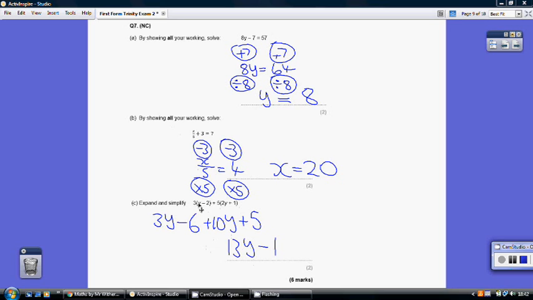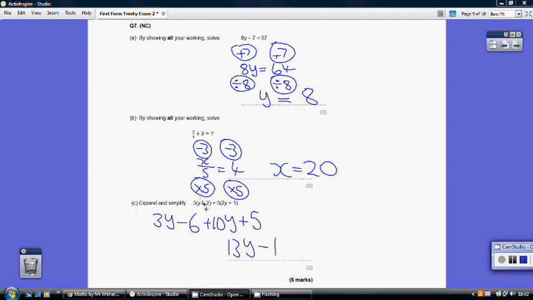So what you've got to think about is the claw here. We're going to do 3 times y and 3 times minus 2, then 5 times 2y and 5 times plus 1. I didn't have space to actually draw in the claws here, but just think of these claws being in here, going claw, claw, and claw, claw. And then you work your way along. And this is what expanding is. Think of expanding as getting rid of the brackets.